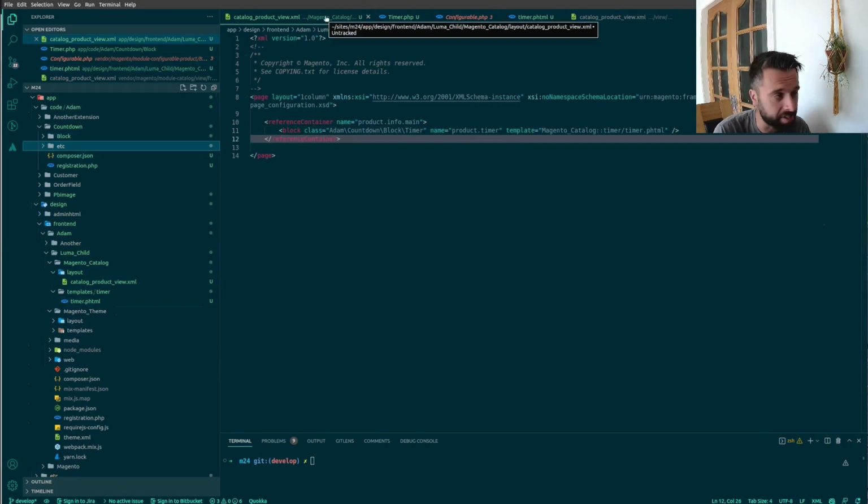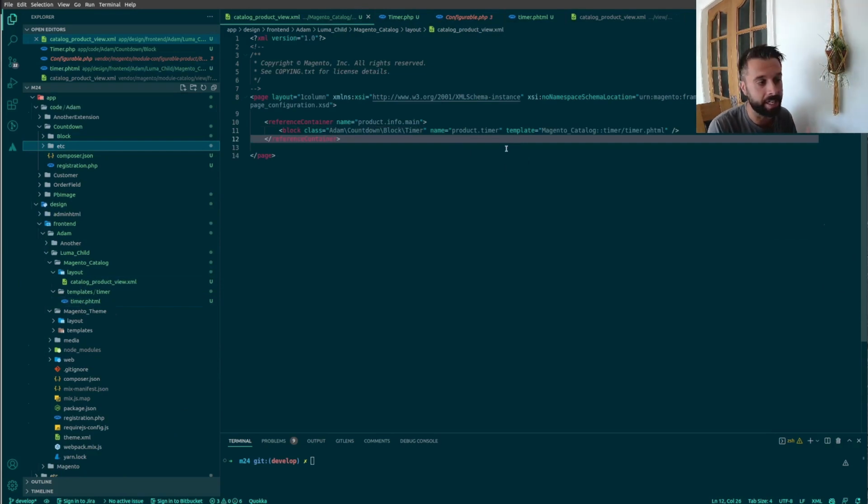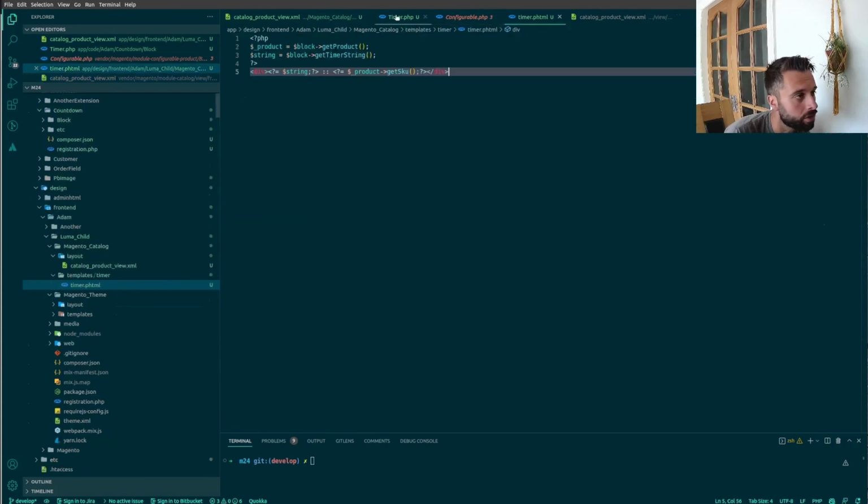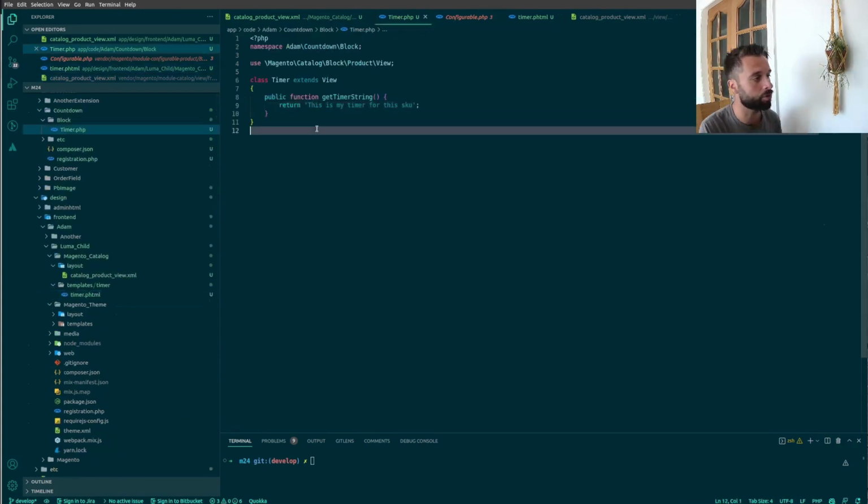I hope, as I say, it has been useful, and I hope I've talked through it in nice bite-sized stages, and illuminated people who aren't comfortable with blocks on how the whole thing sort of fits together. So instead of adding my own constructors to here, look how much simpler it is, isn't it? All I'm doing is I'm extending something that already exists in Magento, which is very, very useful.